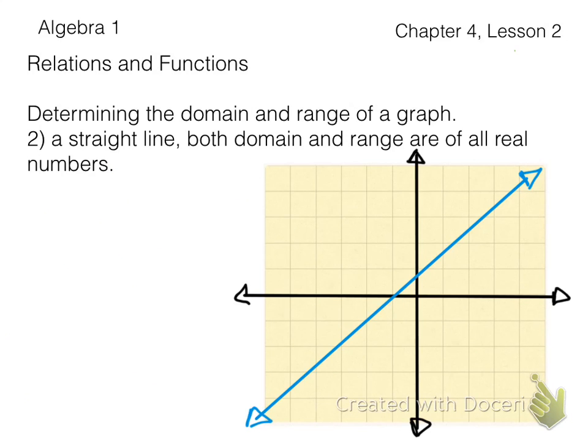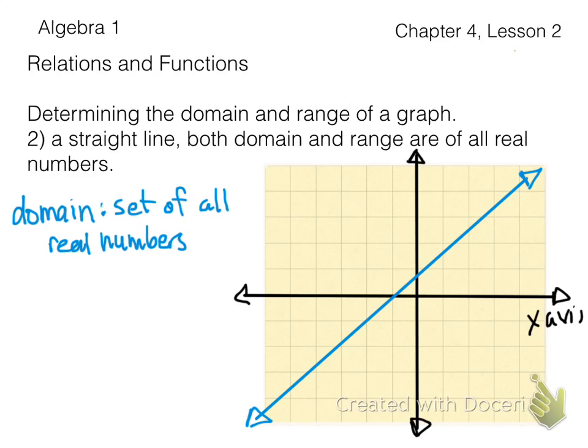Determining the domain and range of a straight line is really easy. As long as it's straight, the domain and range are all real numbers because this line goes on forever. It started at negative infinity on the x-axis and went to positive infinity on the x-axis, right? And this is the x-axis, right? You guys remember this, right? So the domain is the set of all real numbers. It could be anything. It could be pi, because pi goes on forever. It can still be pi. You can graph, well, technically you can graph 3.14 and so on.